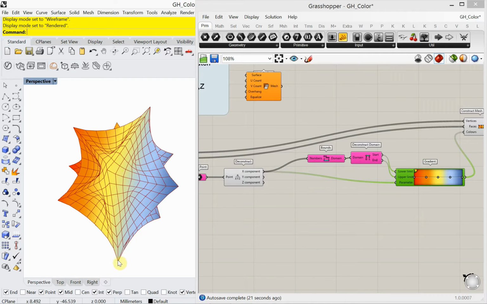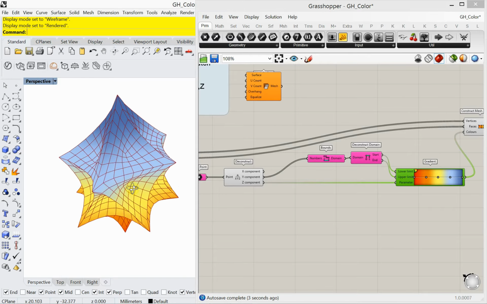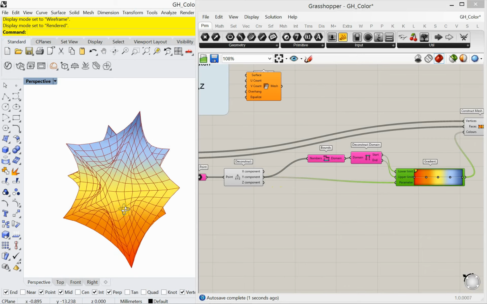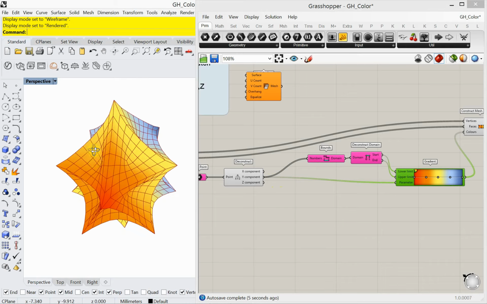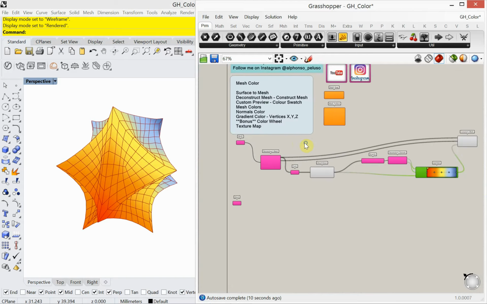Y, I'm guessing it's going to go, I hope, from here to here. So let's just take a look. Plug that in and plug that in. Oh, not quite, because I used Z. Alright, it's actually going from here to here, the vertical direction. So if you're looking to do a gradient, that's going to help.